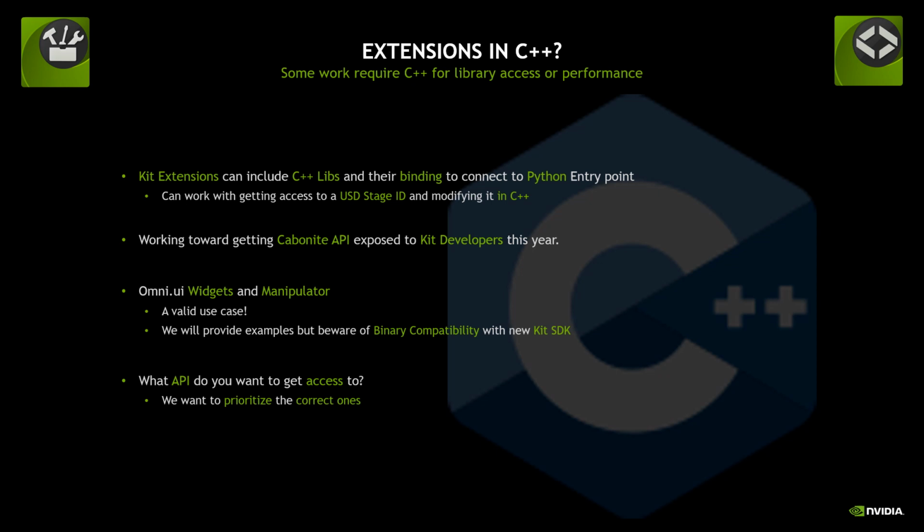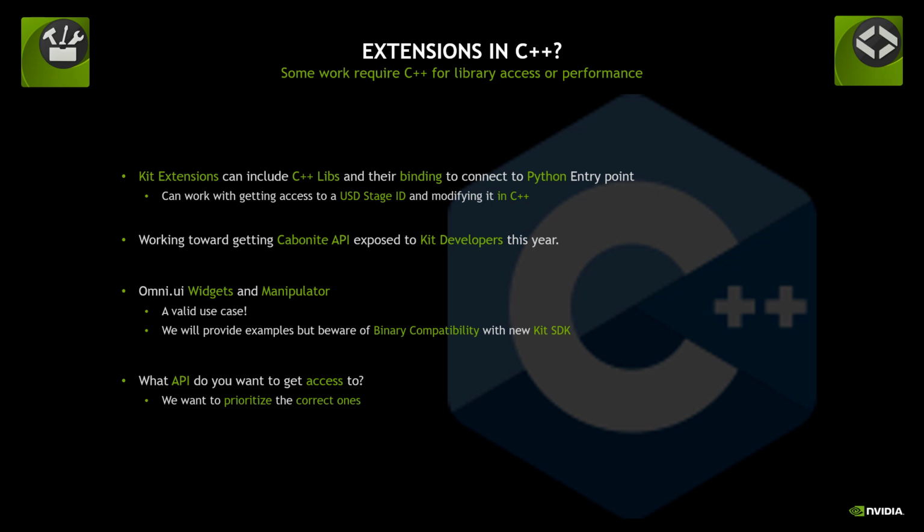Note that it is already possible to build extensions that leverage C++ by building a C++ library, with the Python binding of your choice, and including this library and this binding inside your extensions. And then you can leverage that inside your tool. You can even interact with a stage by transferring the stage ID, as long as your C++ library has been built in that context directly with our USD library to be able to match its API.